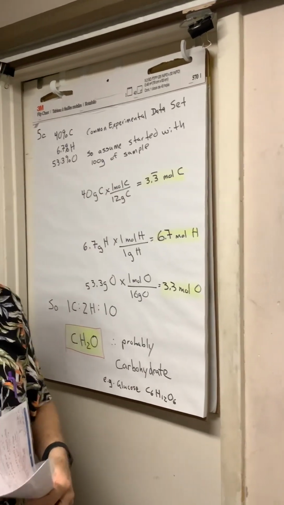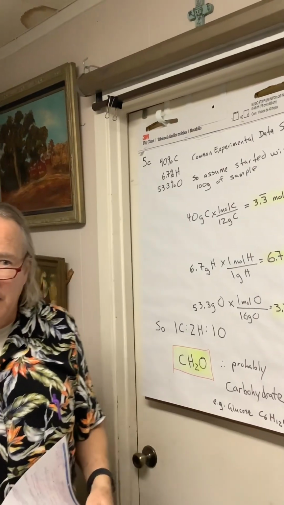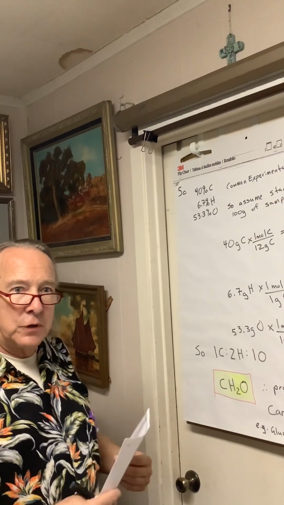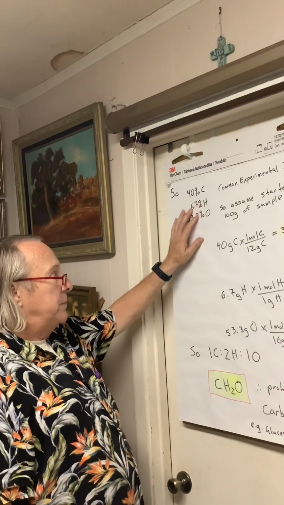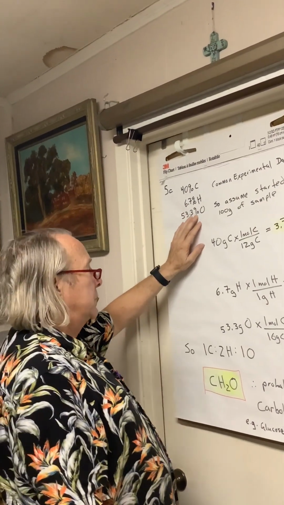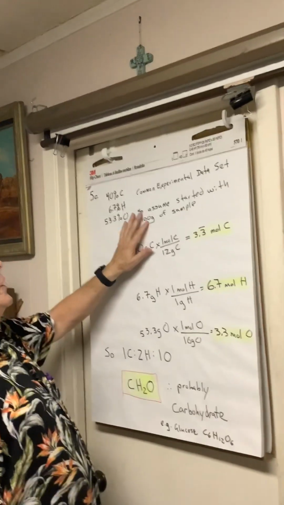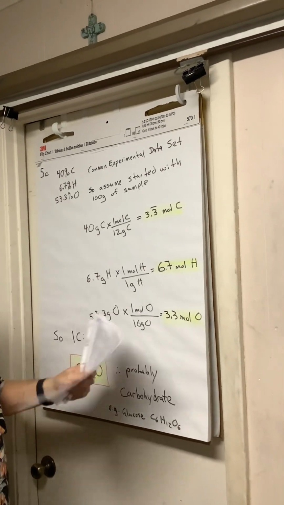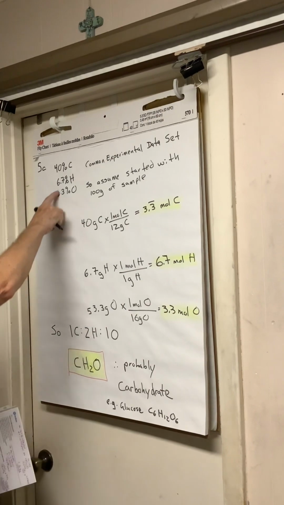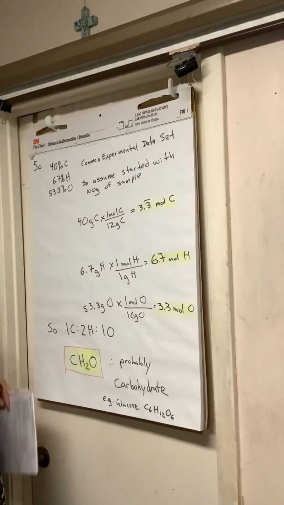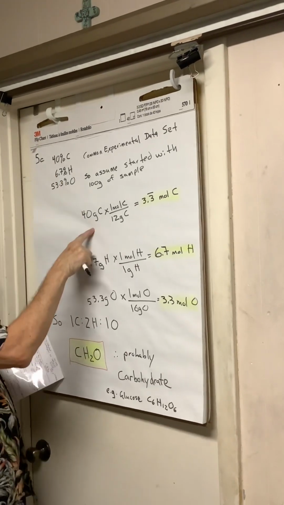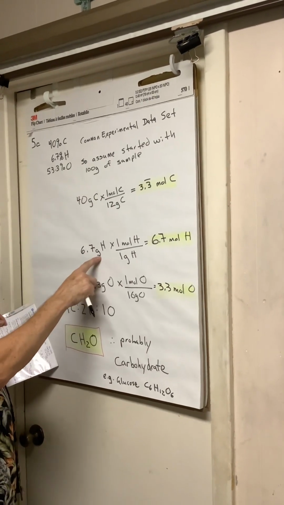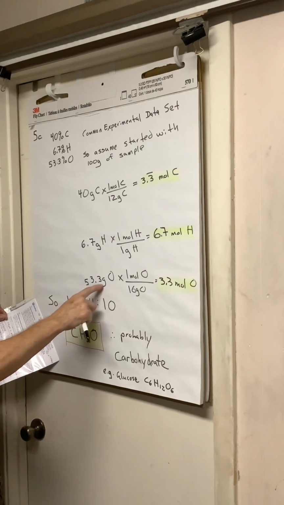Here's this sample we scraped off of this knife and used at the murder scene. And what is it? Well, we ran an elemental composition of it, and it was 40% carbon, 6.7% hydrogen, 53.3% oxygen. What could it be? Well, those are percentages. We need some grams, because if you look on your mole map, there's nothing to do with percentages. So what we're going to do is assume we started with 100 grams of sample. So I started with 40 grams of carbon in that 100 gram sample. 6.7% of the 100 grams was hydrogen, or 6.7 grams, and correspondingly 53.3 grams of oxygen.